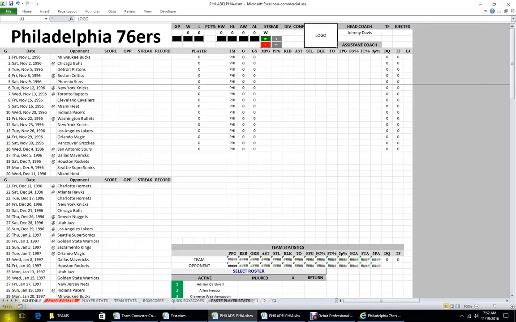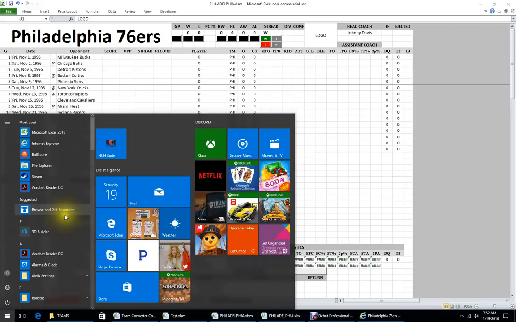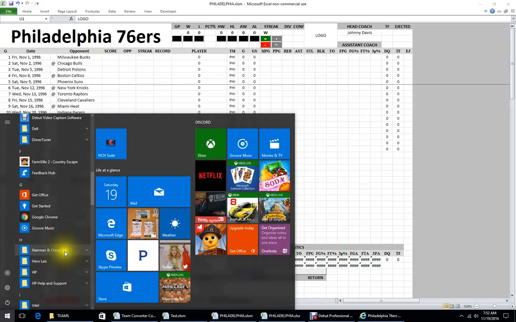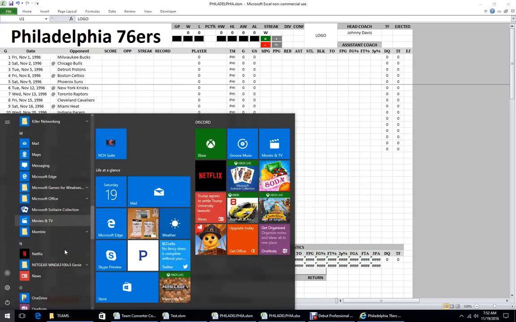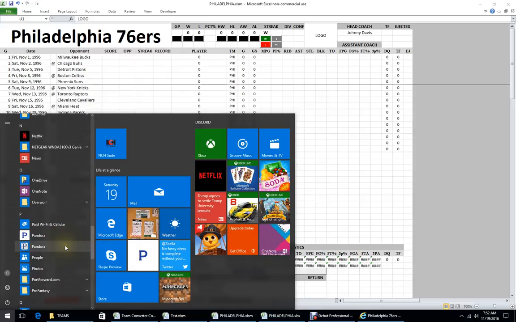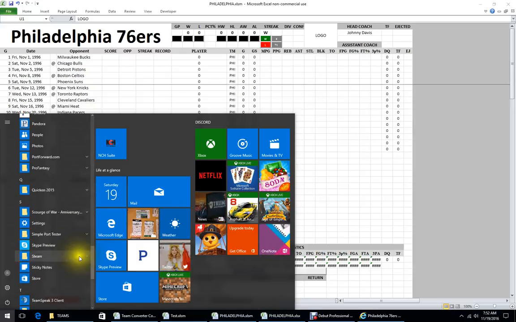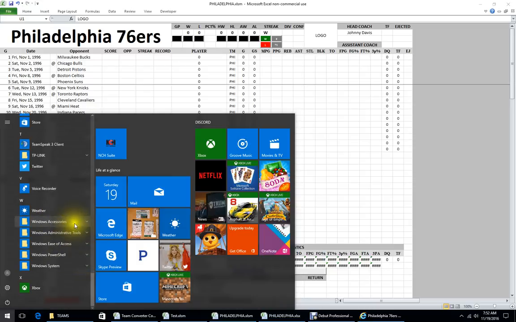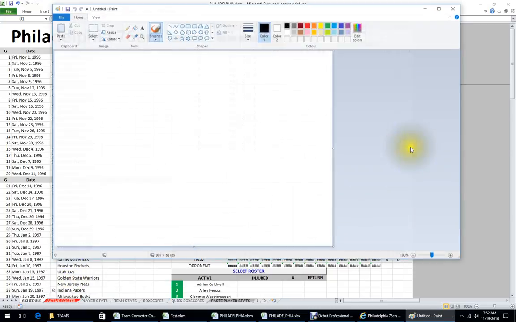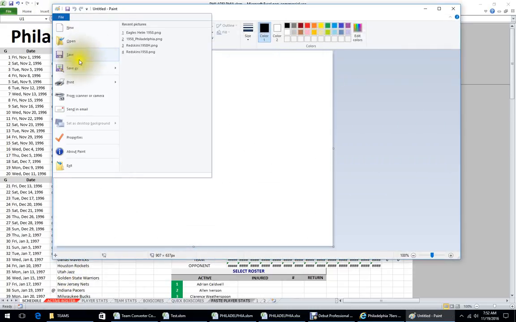And we'll go into paint, or I use paint because it's pretty simple. You use paint, Paint Shop Pro or anything. And momentary lapse of reason here. Okay, paint. And we're going to open that up.